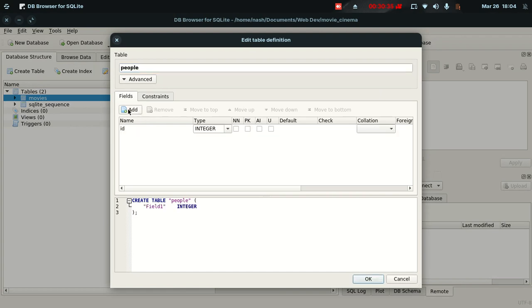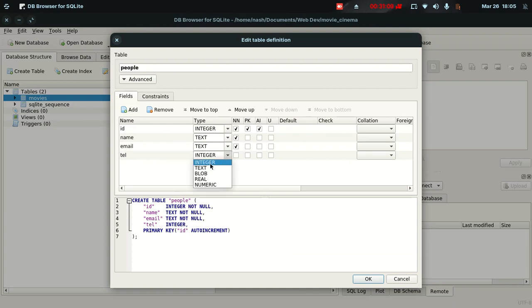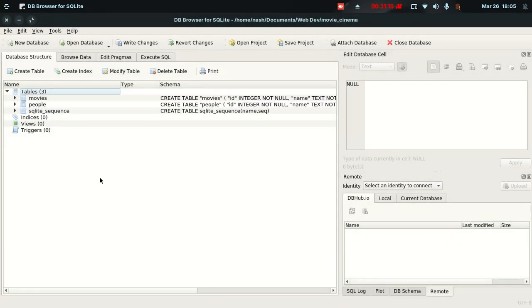And every person must have ID, not null, primary key, and auto increment that. Okay, and every person must have a name. This is not an integer, this is text. We can't let this be empty. And we said they'll also have an email address. Yeah, an email address is fair enough. And for that email address, it will also be text, and we'll leave that at not null as well. Okay, then we'll need the telephone number. So the telephone number, we said it's best as text. Then we'll also leave that at not null. Fair enough, that's that table.